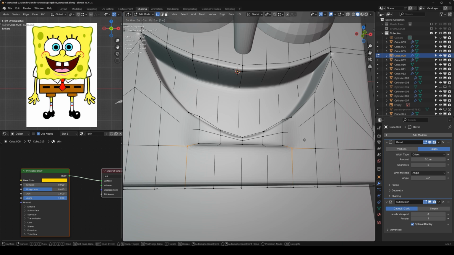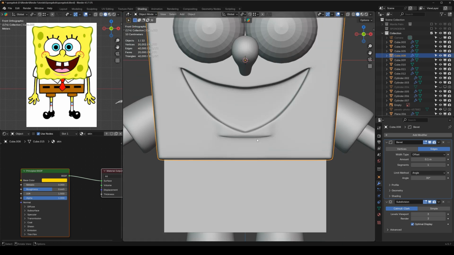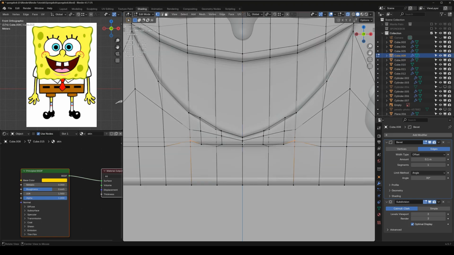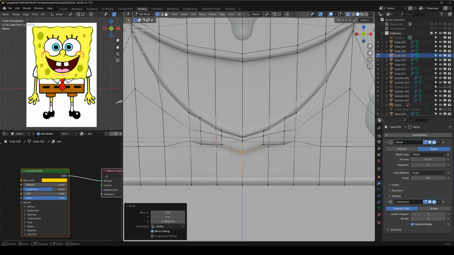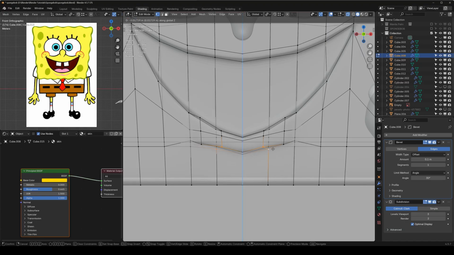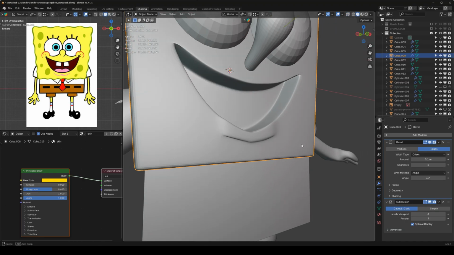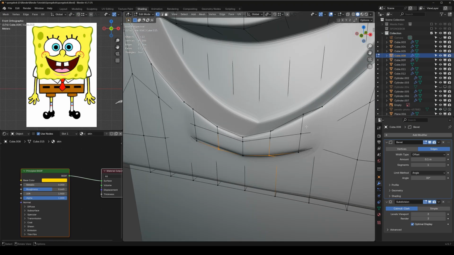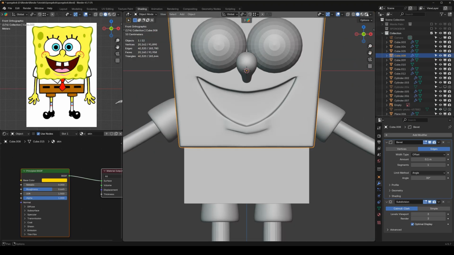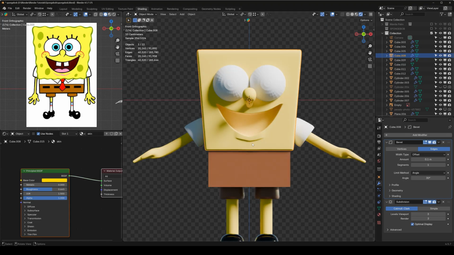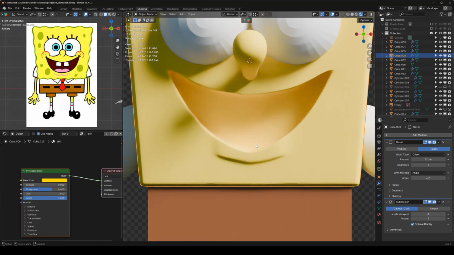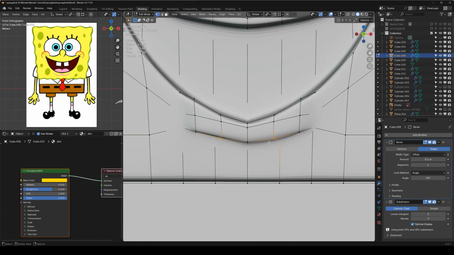So just grab those two, GZ. And let's take these two and just follow the curve of the mouth a little bit. Take those two. Doesn't matter, the ones at the back are going. No, let's try not to get the ones at the back. Okay, just adding that curve back in. That's better. Okay, so that's his mouth and his chin done. It's a bit sharp.